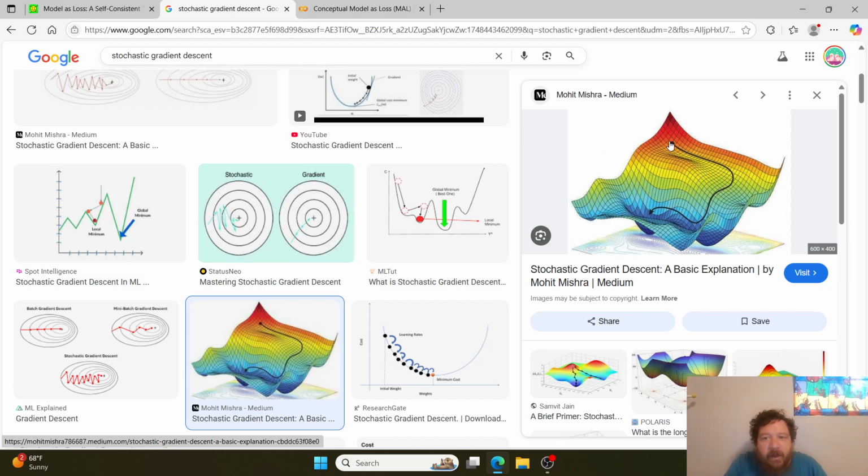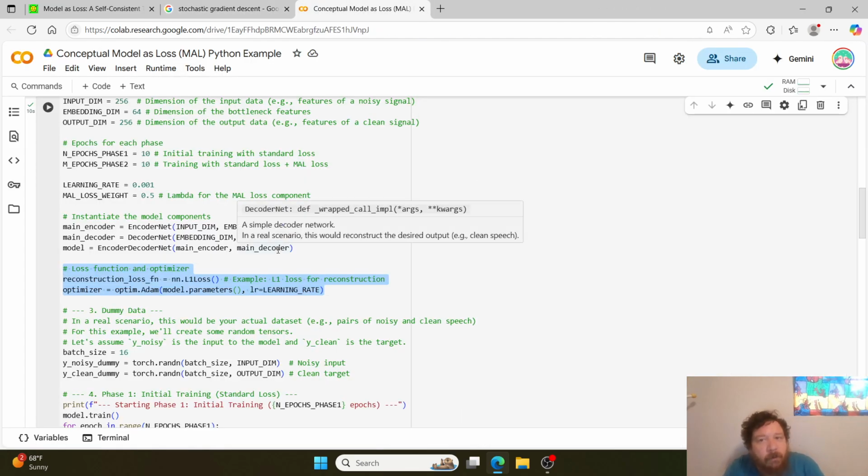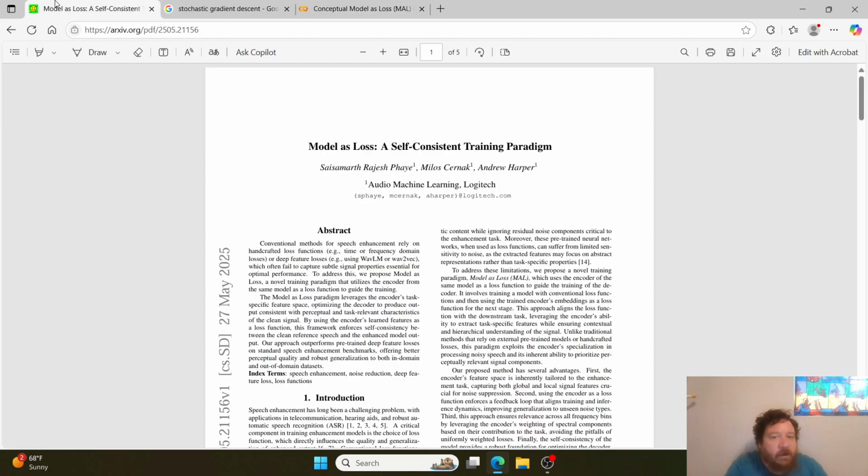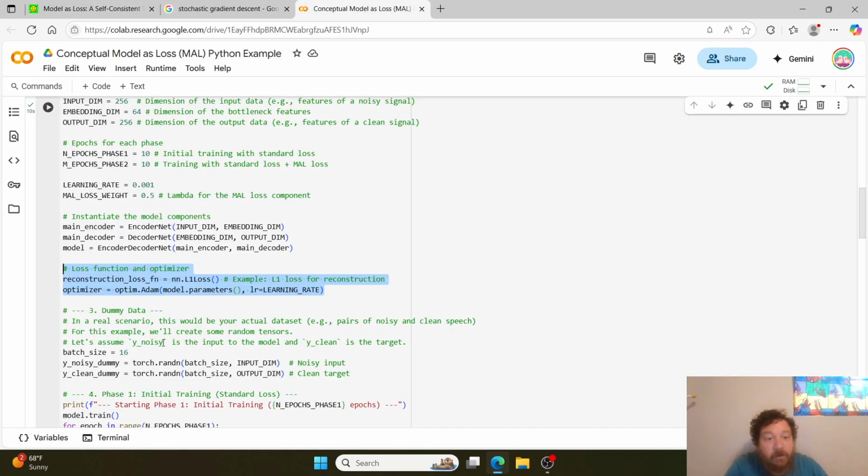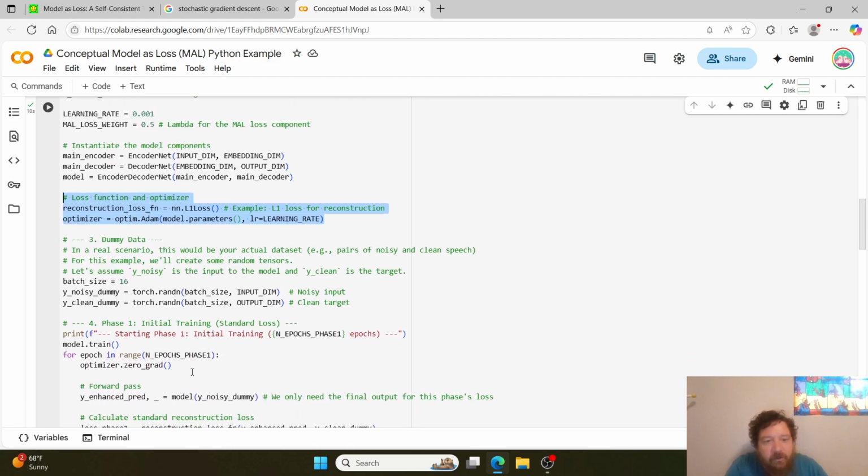Rather than a data set, you're just taking snapshots of this that are learned from the model, shooting those into the model, and having the model try to accurately reconstruct this. So you're taking the platonic form of the data set and having the model estimate and utilize stochastic gradient descent on it, and you do that 100 times, and that's the full training process. You're not ever touching the actual audio, the actual data set, except in phase one.